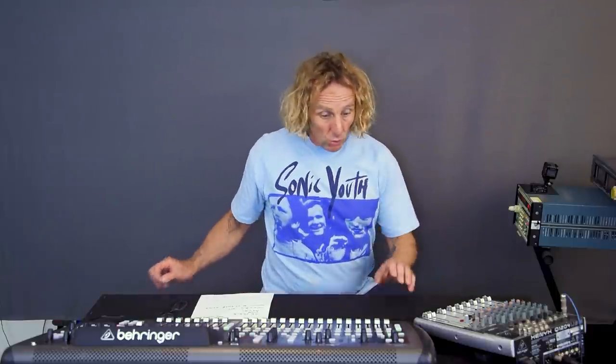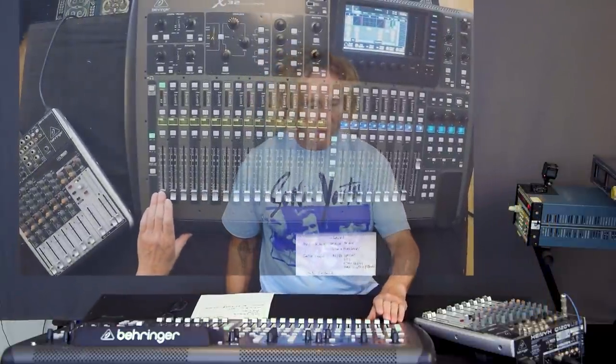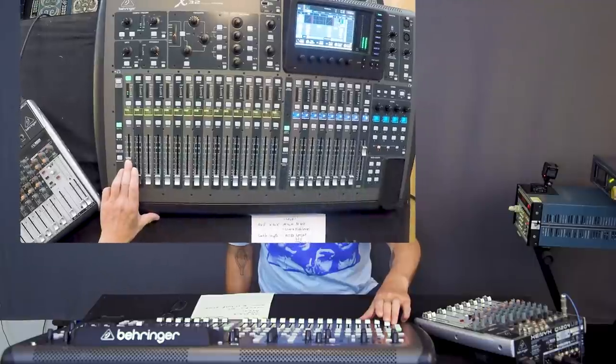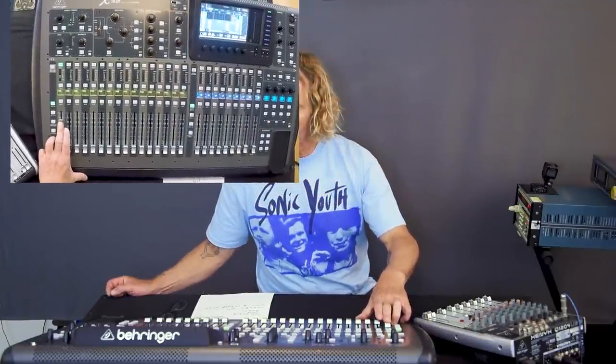So the first thing I'm going to do is send this 500 hertz tone, and I've got the gain knob on the X32 set at 0 dB, plus minus 0, unity or whatever that is. And I've got the output of the tone generator set at 1.3 volts, kind of an arbitrary voltage. But now I will bring the fader up. Let's do it here. And I'll bring the fader up to exactly 0 dB.